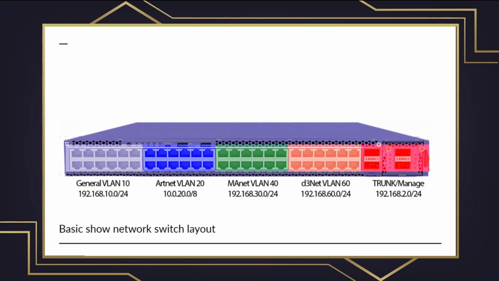If you look at all these VLANs, they are all tagged as VLANs are, but each one's third octet in its IP address corresponds to the VLAN tag. That's actually the first lesson of my show network, which I feel a lot of people don't do, because it quickly allows you to correspond your VLAN tag with an IP address. And that's just 10 is 10, 20 is 20, et cetera. I normally go 192.168. ArtNet's obviously its own special beast because ArtNet's weird, which we'll get into too. But as a general rule, I try to keep my third octet whatever my VLAN tag is, as just a basic organization.